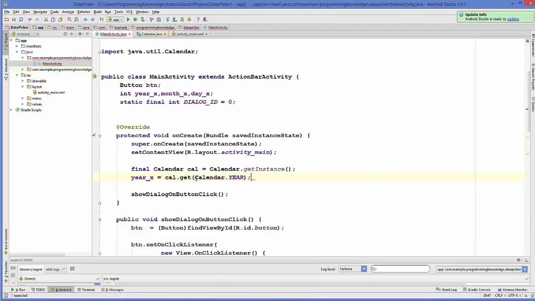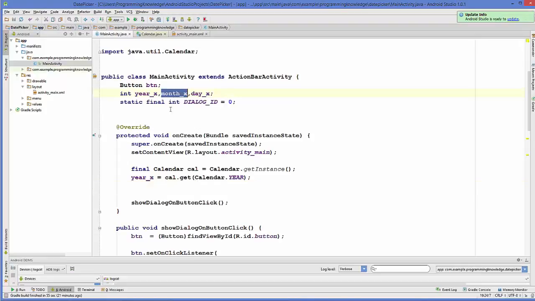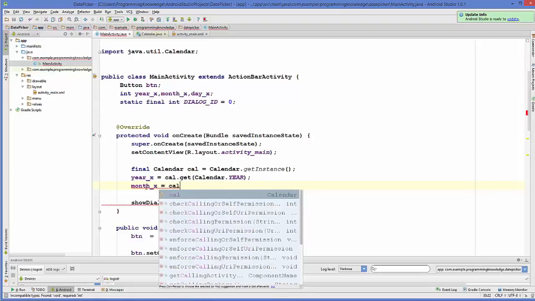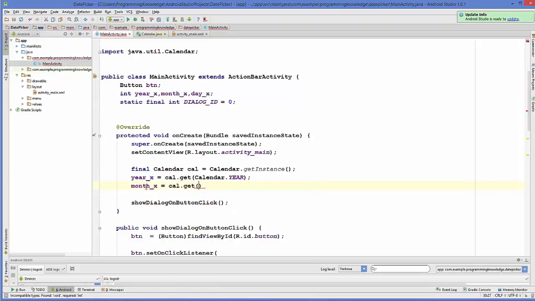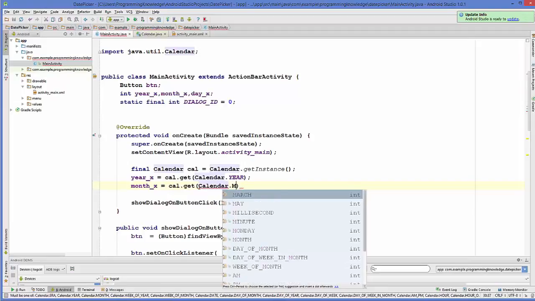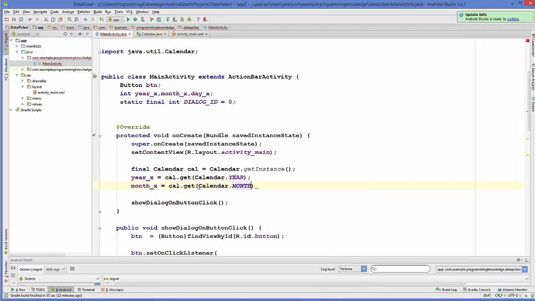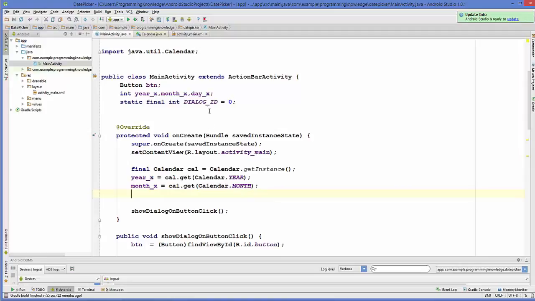It's going to give me the year, and then in the same way I can pass month also. So cal.get and Calendar.MONTH, not March but .MONTH, and the third variable is day of the month. So day is equal to, and I'm going to just copy this, and this should be .DAY_OF_MONTH.